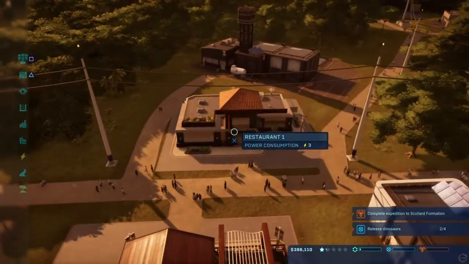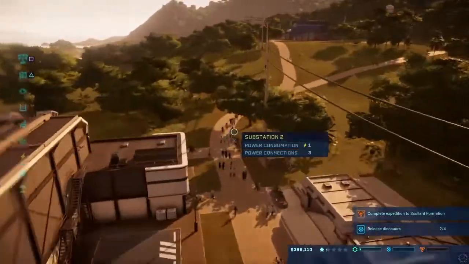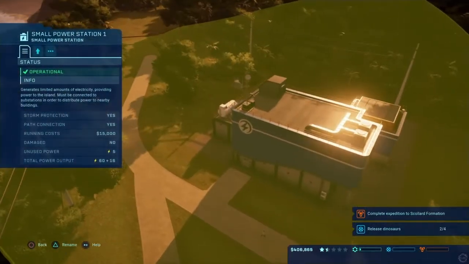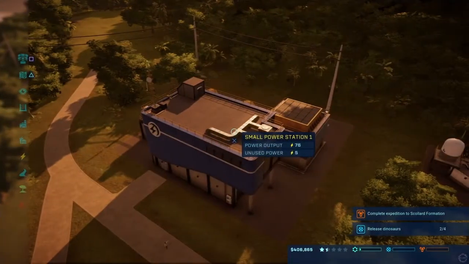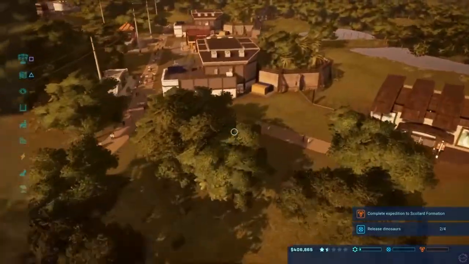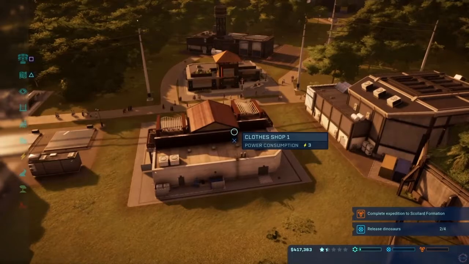Ladies and gentlemen, have you worked up an appetite? Let our new restaurant serve you. Yes, an actual restaurant. Got 5 remaining unused power. This is powered. Okay, everything is powered.